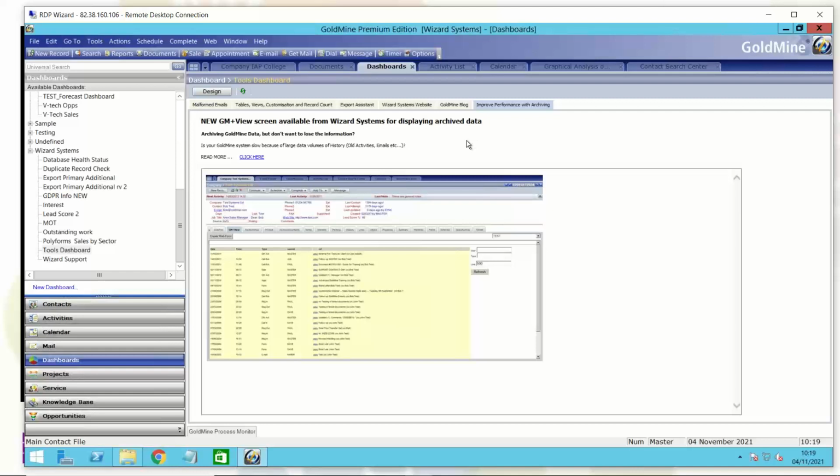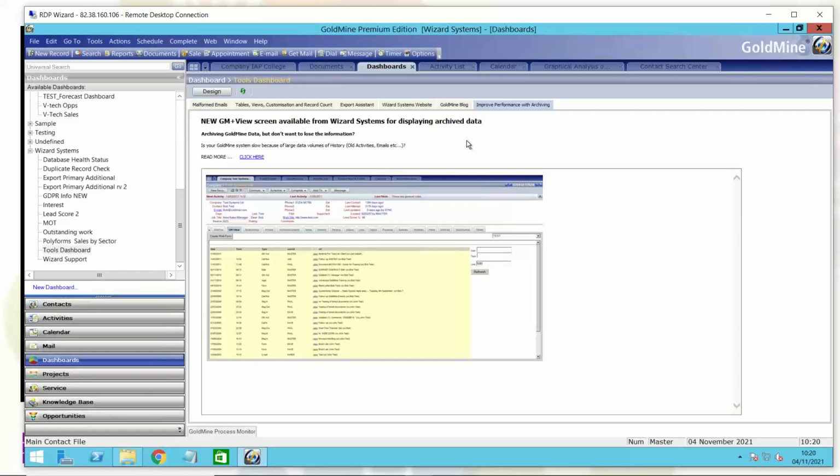So going back to what I said earlier about old data, we can archive that off to a separate SQL database and then give you a live view on the GM plus view tab. The GM plus view tab in GoldMine is a bit like a web page within GoldMine. And we've configured this view. So we've extracted this old data from your GoldMine database. We put it securely into another SQL database on your SQL system.